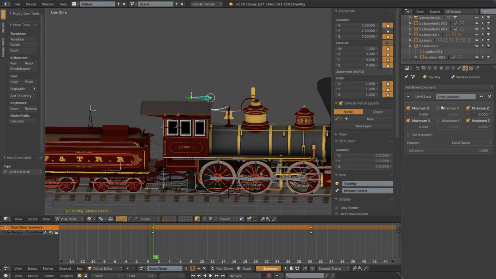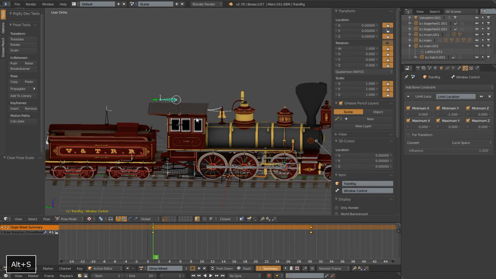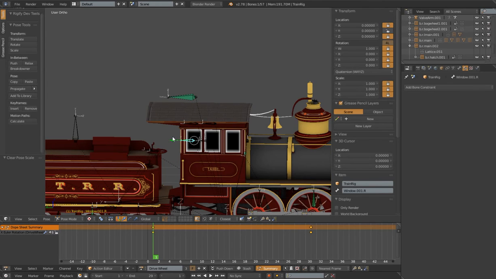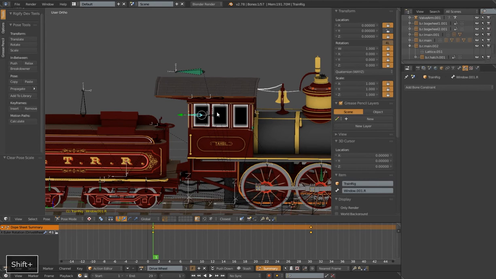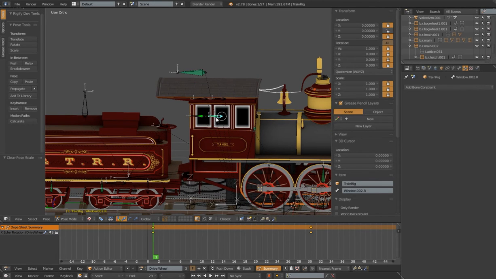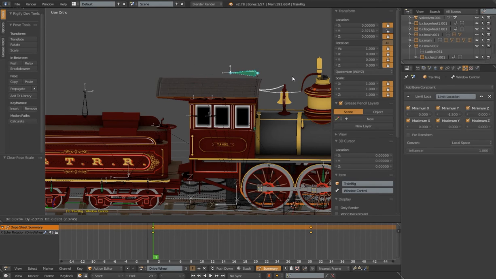So alright, negative 1.5, we'll put that on the minimum, and our maximum of 0, and we'll just check these boxes on, and now our control is only going to go here. But now we need to set up our action constraint to control these other bones to automatically make them open up when we move this all the way across to the open position.